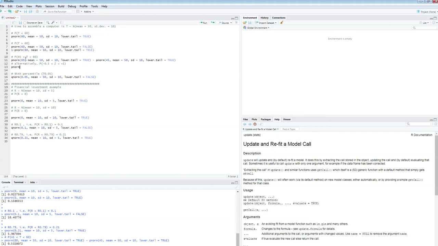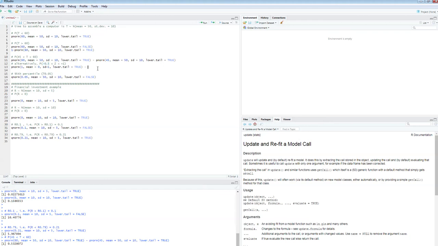So I'm going to use the same idea. pnorm to the left from the upper boundary, minus pnorm to the left of the lower boundary. So pnorm to the left from the upper boundary is 1, right? Right here, my upper limit is 1. Okay, mean is what? For the standard normal, we know that the mean is 0, and the standard deviation, SD, is 1. And the fact that I'm looking in the left tail, lower tail equals true. So it's everything to the left from 1 minus everything to the left from the lower boundary, which is minus 0.5.